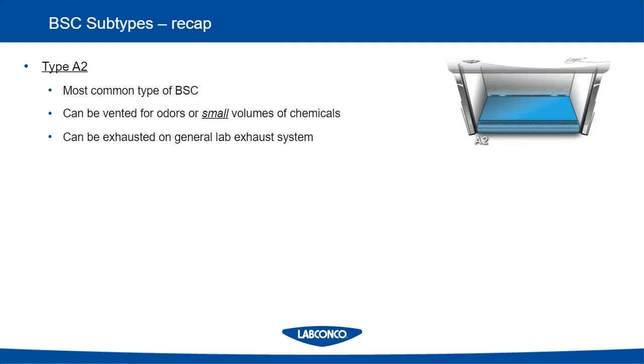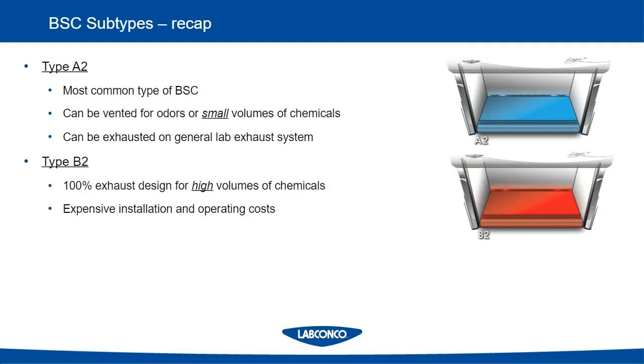So a little bit of a recap on these biosafety cabinets. The Class II Type A2 is the most common biosafety cabinet out on the market. It can be vented or exhausted for small volume of chemical usage, and it can be connected to a general lab exhaust system. The Class II Type B2 is a 100% exhaust design for high volume of chemical use. However, it can have an expensive installation and operating cost.